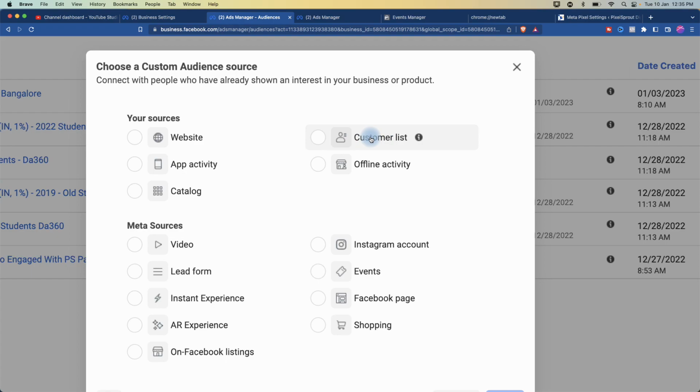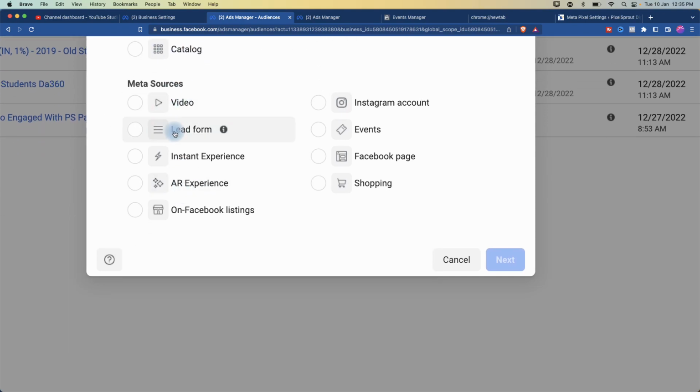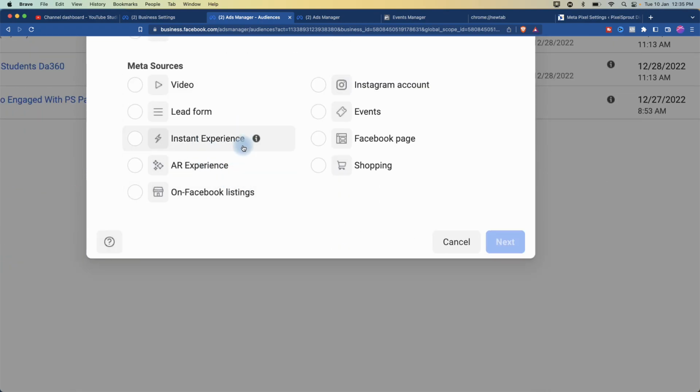Assume that there are people who came down and inquired but they did not register. I can take those numbers and I can go down and advertise to them. I can do that. Numbers or email? कुछ भी ज़रूरी नहीं है. वो कोई भी एक चीज़ दे सकते हैं. I'll just show you how to add that as well. ठीक है. Now I will not talk about this. First we'll just get into something called meta sources. ठीक है. You will teach us later. हाँ, first instead of going for your own sources, we'll come down to meta sources.